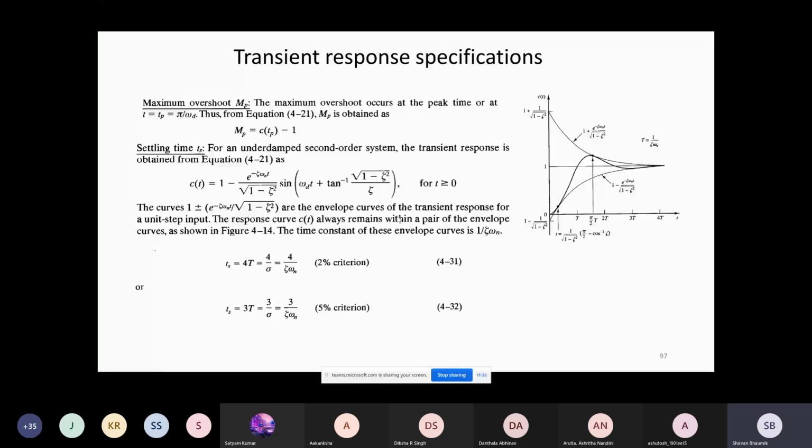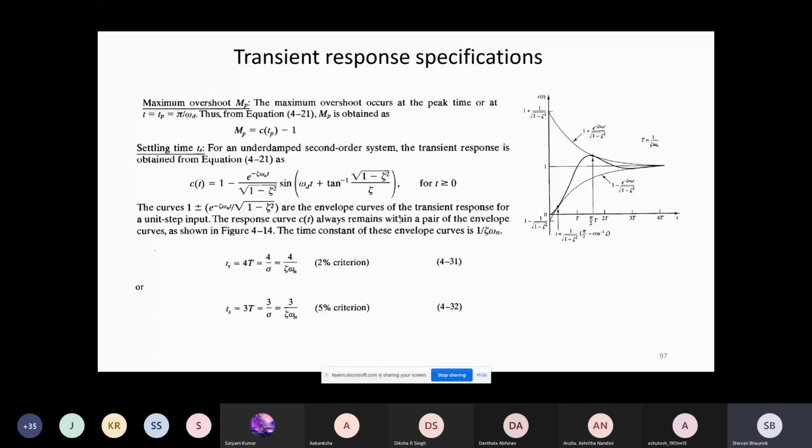Now the lab is closed, but in our control and instrumentation lab, there are experiments with the servo system and all. There we used to do it like this. We used to grab the output data, and from there we used to plot it. We would see that it is a second order system, and then we would try to determine all the parameters of such a system. So that is quite possible.